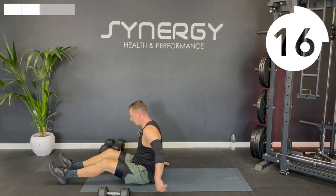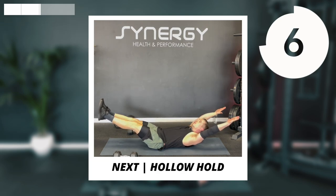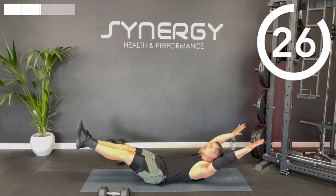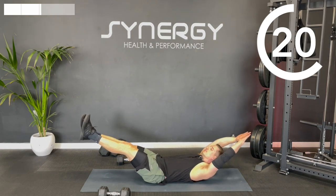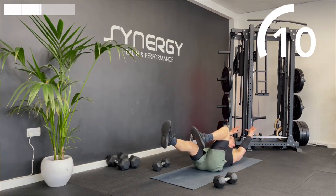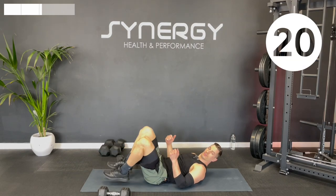Next up, back to an ab exercise. We're gonna do a hollow hold. I'll give you a few options. You can either do the full hollow, you do one knee in, or you can do one knee in and both arms in. So here's the full hollow. Lower back should be staying nice and flat to the floor. If you're struggling, bring one knee in like this, but again, your lower back should not be arching off the floor. And if you're still struggling, bring your hands in, reaching past your pockets, and it'll be a little bit easier, but you still get good ab tension.